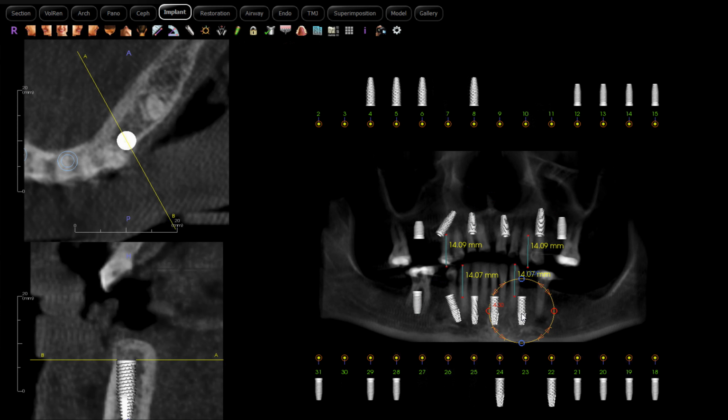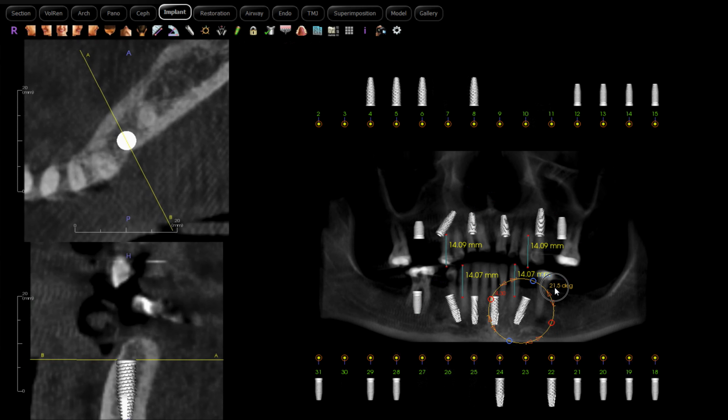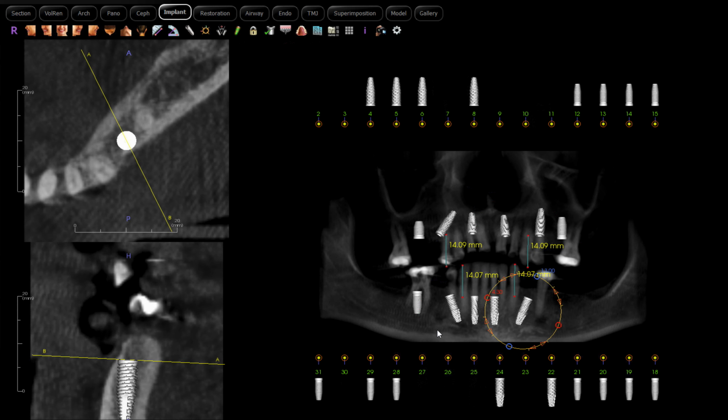Alright, looks like a similar picture on this side as far as we need a little bit of reduction. Again, I think we can get away with a straight implant or put a little bit of angle on there, maybe 17 degrees. And that leaves room for our required prosthetic reduction as well.